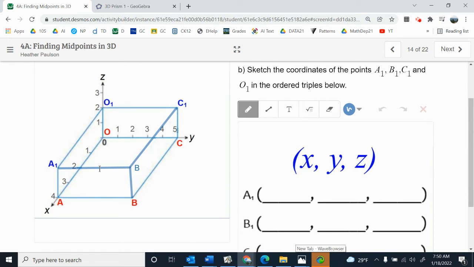So for example, A1, well, that has gone out 4 spaces on the x-axis, and it has gone 0 spaces on the y-axis because it is directly above the x-axis, but it is above the x-axis, so it has moved up on the z-axis 2 spaces.